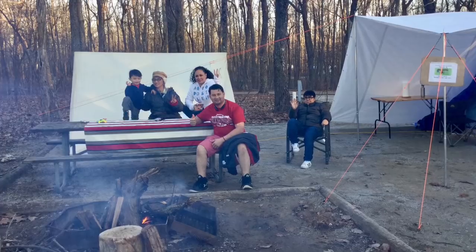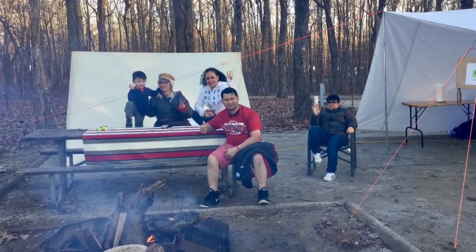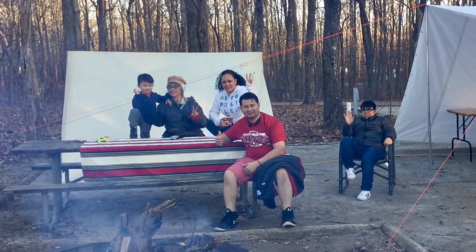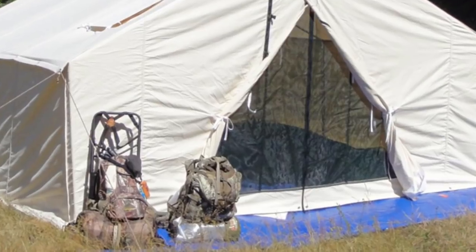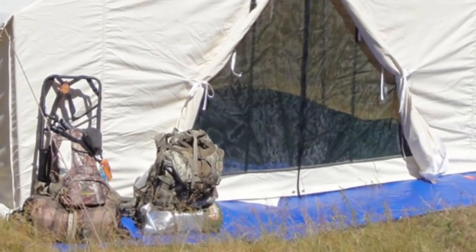Several people have asked me how long they could leave a wet tent rolled up. And so I've looked on the internet and through several books, and I cannot find an answer to that question. So let me tell you the Fraser Douglas rule. My rule is no more than 12 hours. If I pack a wet tent up at 8 o'clock in the morning, I feel like I must have it open by 8 o'clock at night.